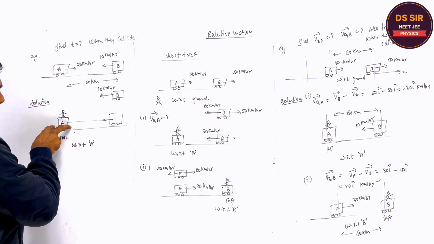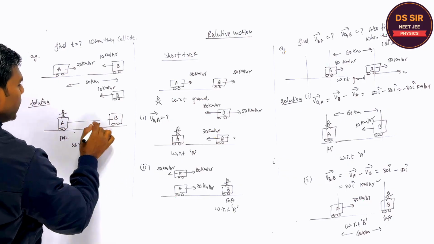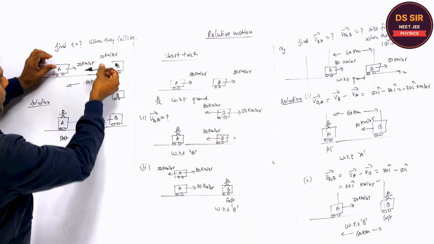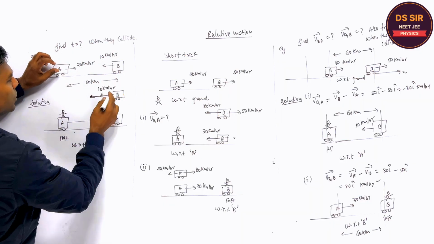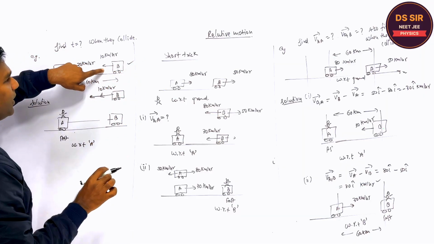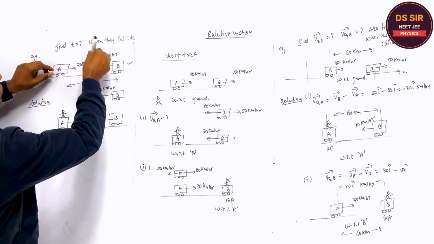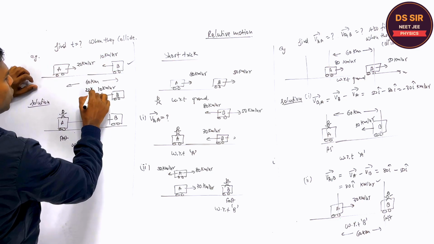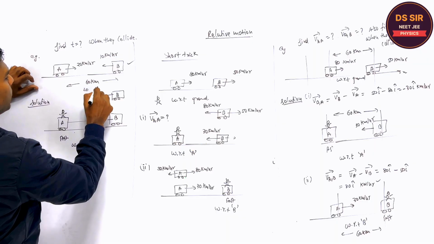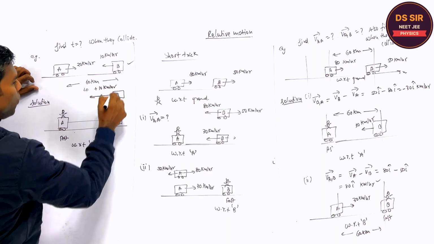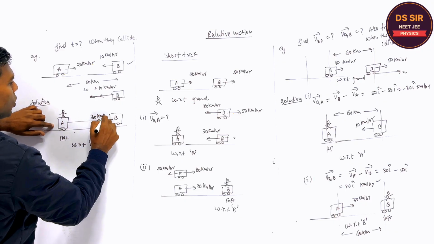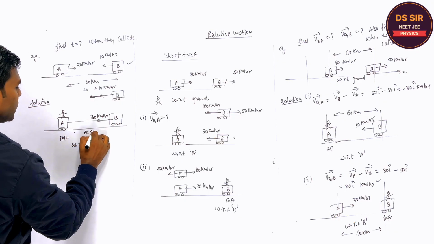And to find the relative velocity of B with respect to A, you will transfer this velocity to B, but in the opposite direction. So 10 km per hour is the velocity of B already present, and this transferred velocity is also 20 km per hour. So 20 plus 10 km per hour. So what is the velocity of B with respect to A?